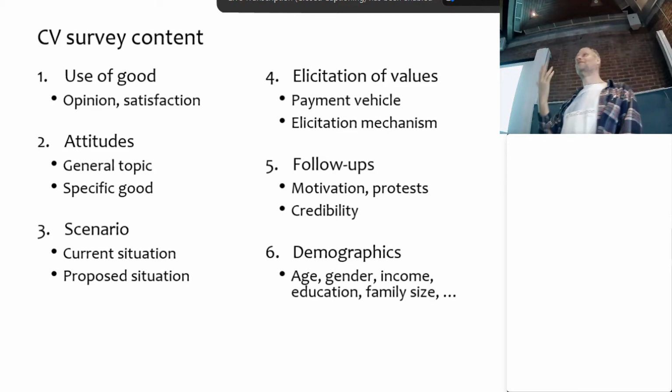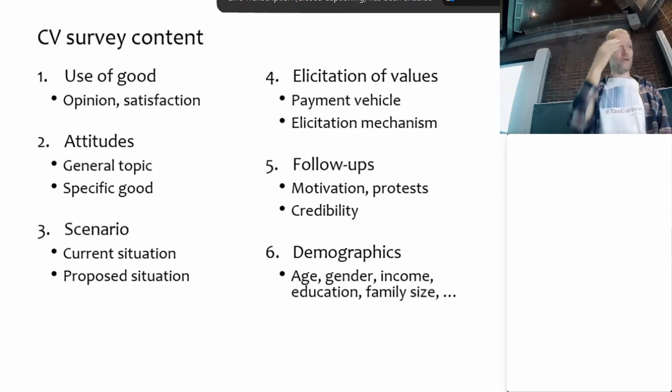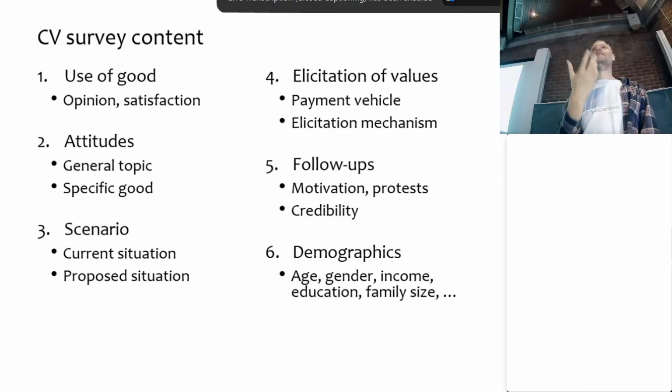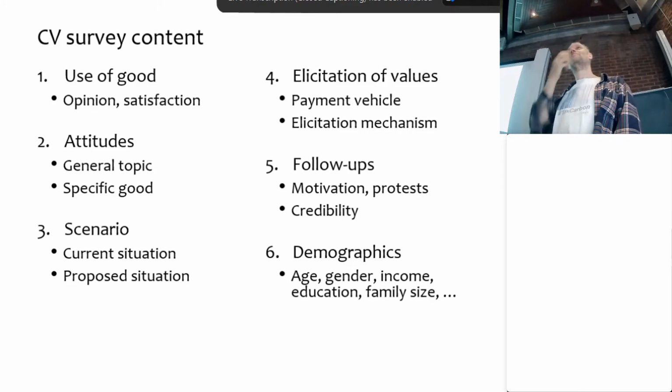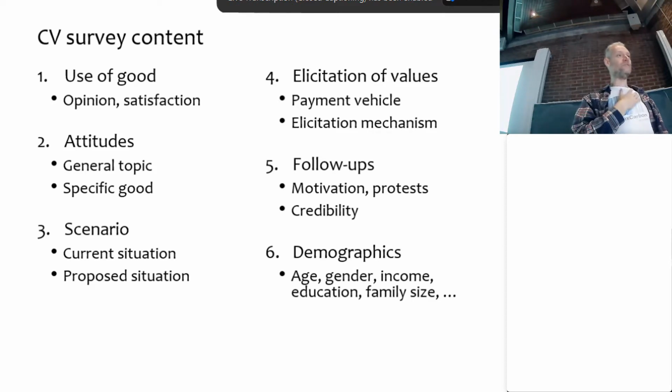Or you said you're willing to pay 100 or 10 pounds for a liter of milk. Are you absolutely sure that that is how much you can afford, right? And so on and so forth. Did you actually think about what is the price of milk, right? It's 180 for 4 pints. So if you're saying that you're willing to pay 10 pounds for the liter of milk, are you sure you got your numbers right? So you need to ask follow-up questions just to see why people came up with that.